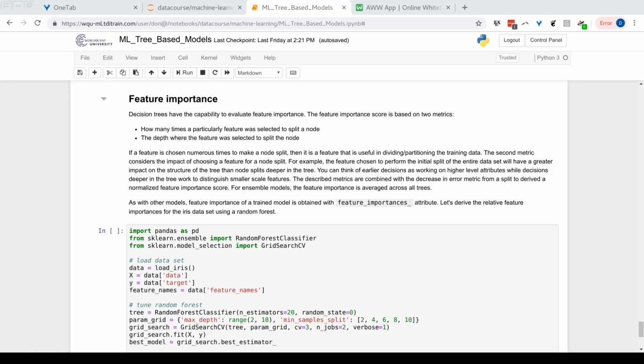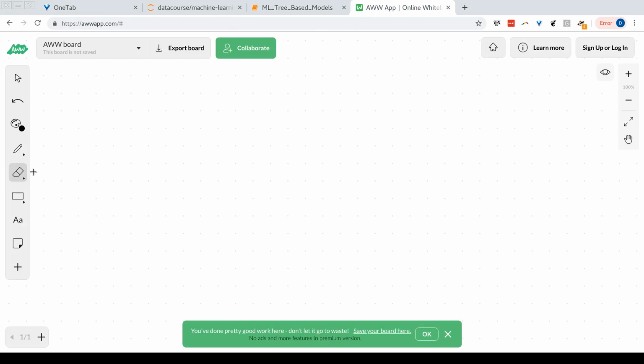But not only do we need to consider how many times a feature is used to derive a node split, it's also where it's positioned in the tree. Let's go ahead and draw our decision tree. We start at the very top, the root node of our tree. All our training observations exist there. It chooses a feature to use as a node split, performs a split, and we divide our space into two.